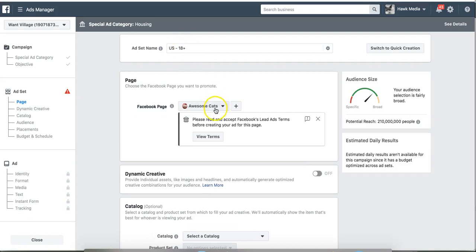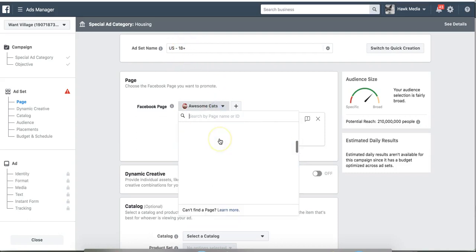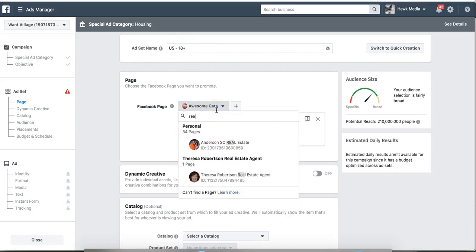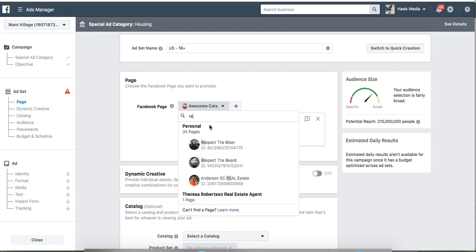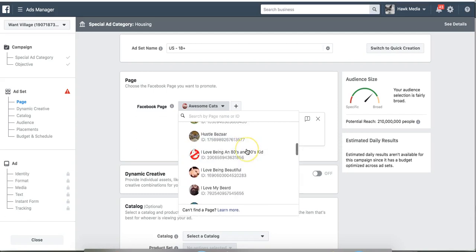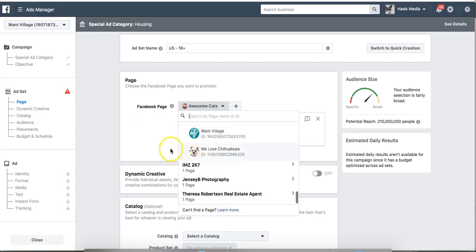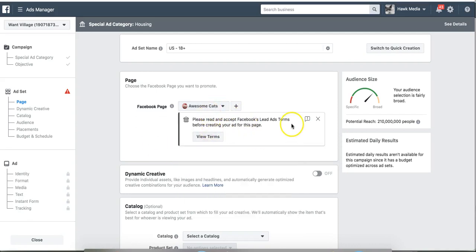The next thing you want to do is select your page or any page that you have. In this case, I'm just going to pick a demo page, or at this stage you can actually just create a new page.